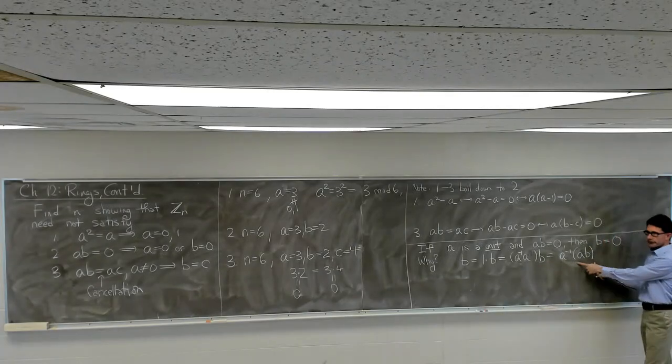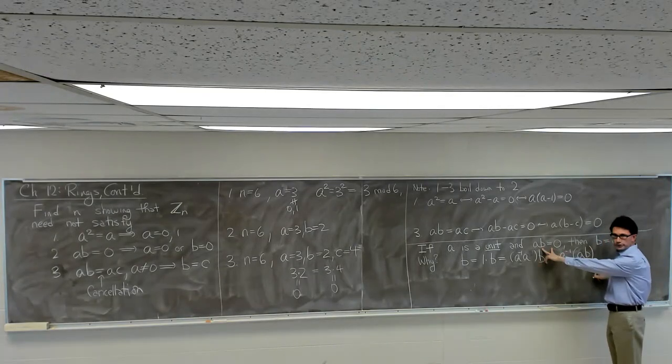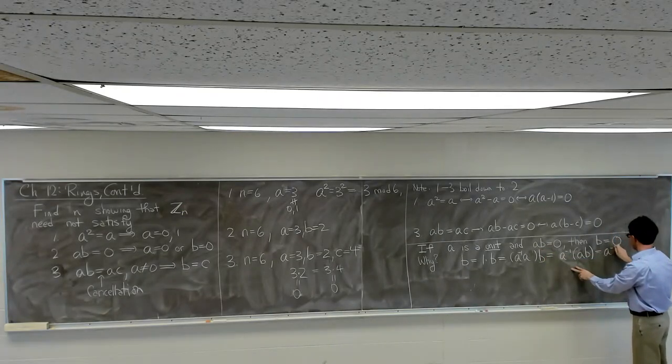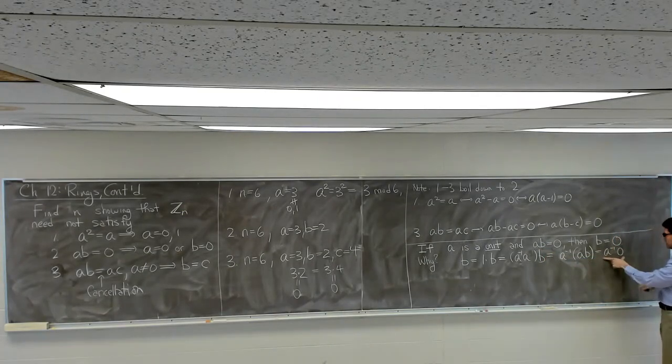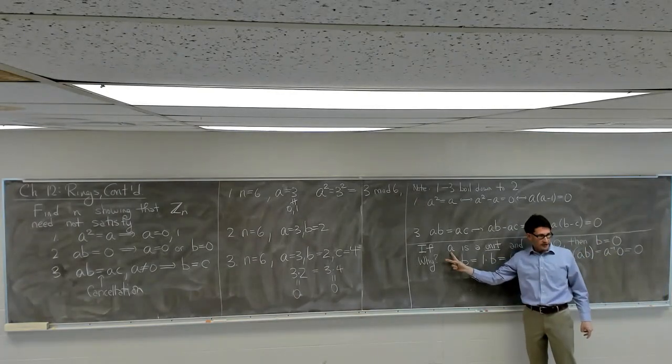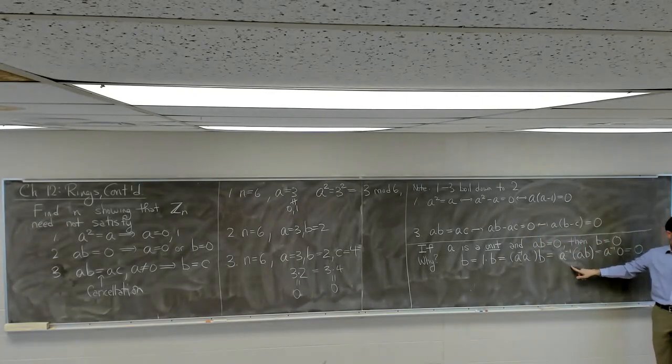So if I move the parentheses over, then here, if we're supposing that A times B is equal to 0, okay, then we end up with A inverse times 0, and that gives us 0, right? So remember, 0 times anything is equal to 0. Okay. So if we have then a factor that is a unit, then we can cancel.